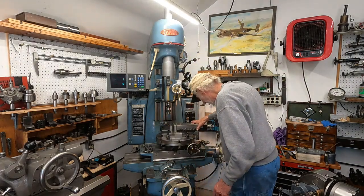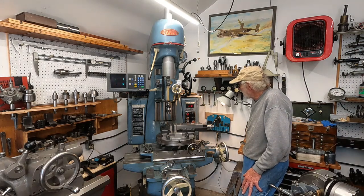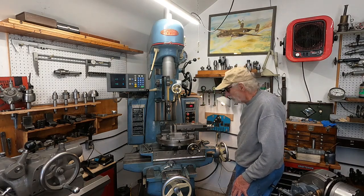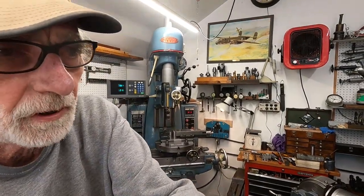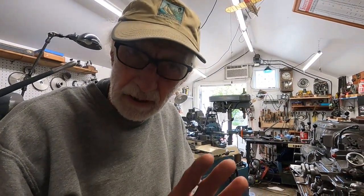I left the machine at about 1200. Now it's time to kick it on - make sure I take that indicator out. There we are at 1125. What you want to do - and it says so right on the Hardinge chucker, and I assume on the HLV-H - is to run the variable speed pulley throughout its range often. That way it lubricates the shaft and the pulleys don't sit in one spot and vibrate out the lubrication or wear themselves out. So when you first use the machine, it's good to run it from high to low on those pulleys. I'll do that right now - we're at mid-speed, going all the way to low.